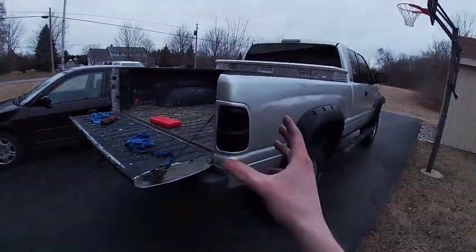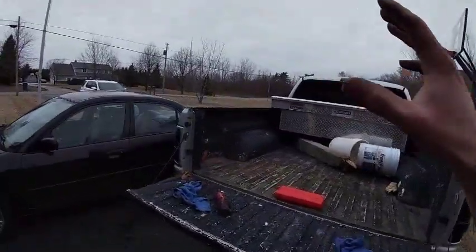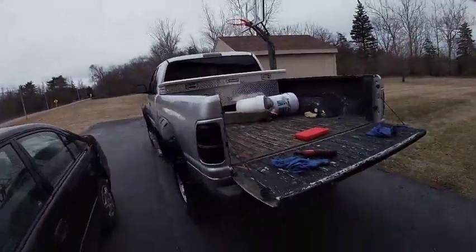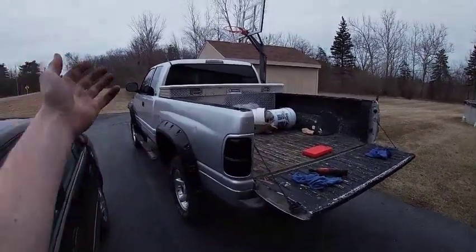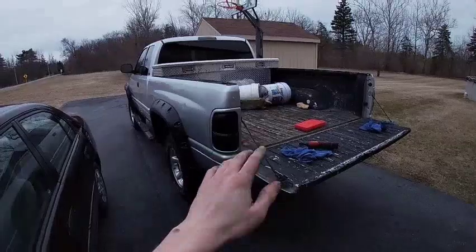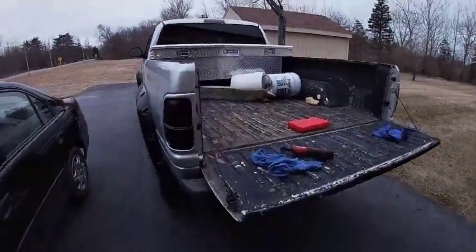This looks freaking amazing. The tint on this, I never imagined it to look this good. And even though it's just a spray tint, it looks good because it goes with the tinted windows. It looks really good for a spray tint.